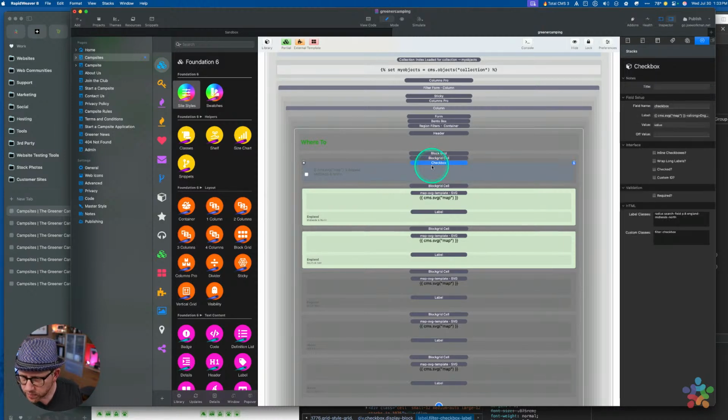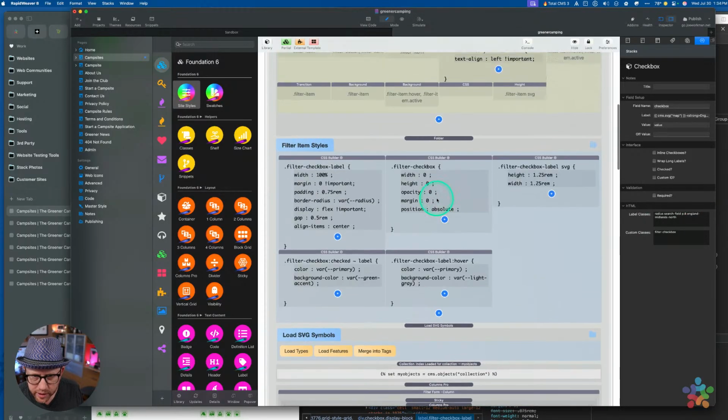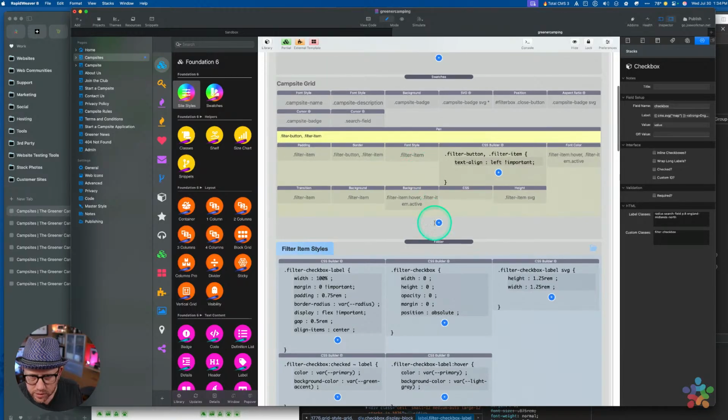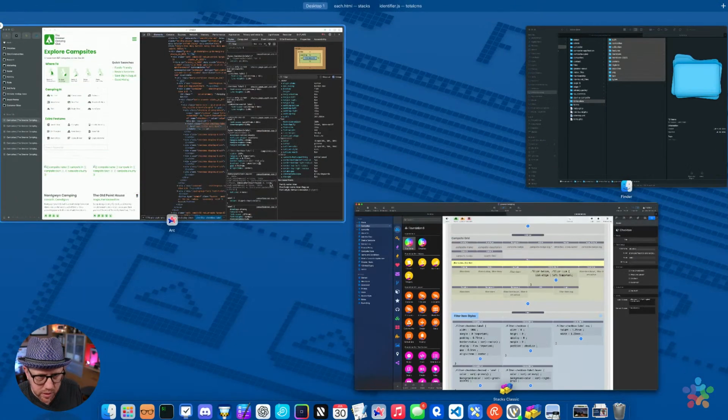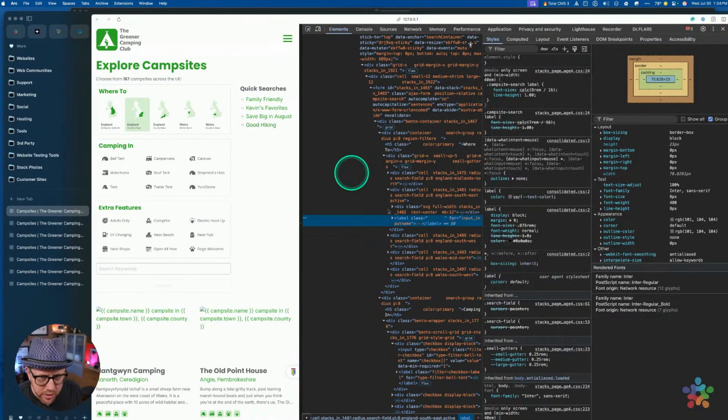Okay. Search field. Okay. Let's look at the styles here. So this label, campsite search label.